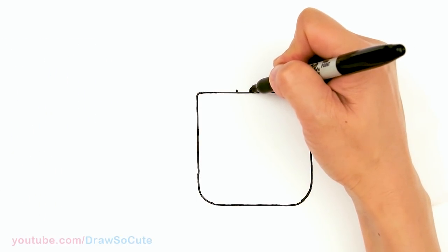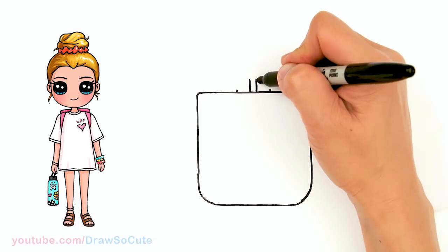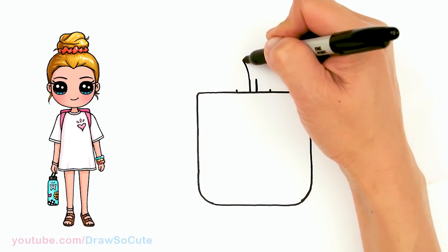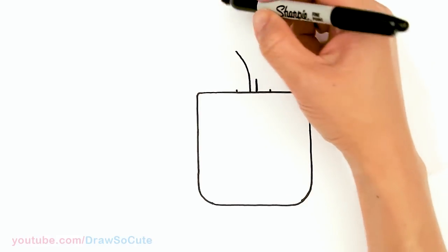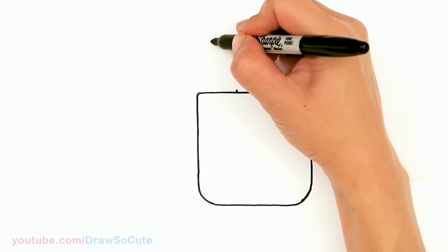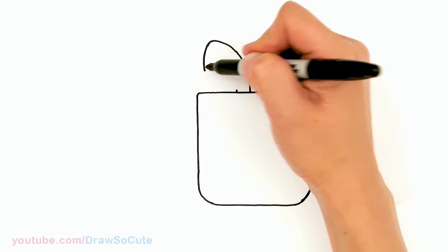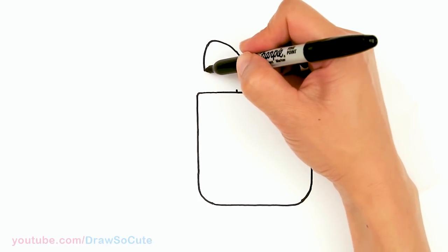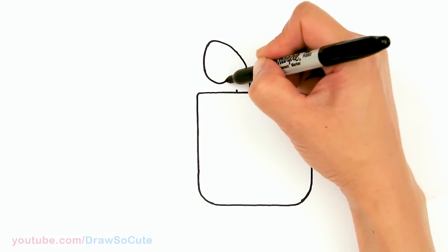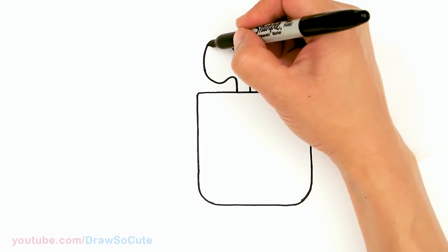Let's come up right here. We're going to go straight up on this side. From here I'm going to go up to create my AirPod. So let's go up and about right here I'm going to start to come down, and bring this down curve — it's going to be pretty low. We're going to come back to this point, about right here, nice and round at the bottom, and then we're going to curve it in and back down to that point. That's the general shape for our AirPod.